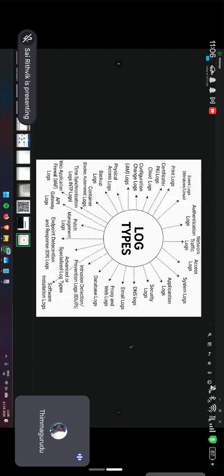So organizations use the EDR also. They use the firewall, they use IDS and IPS, they use IAM, they use the antivirus, anti-malware solution. Okay, they use the EDR. Are you able to follow me? All those logs you will collect to the SIEM dashboard. The SIEM tool allows us to collect all of that.